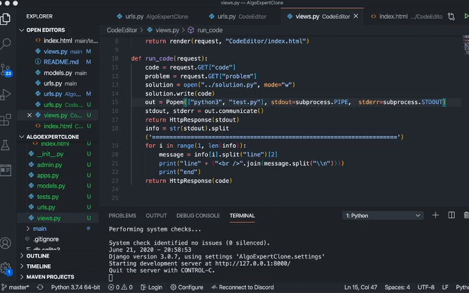Instead of returning the HTTP response, I will just return stdout, to see if it can return anything.